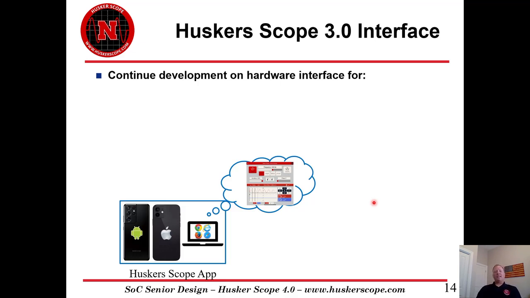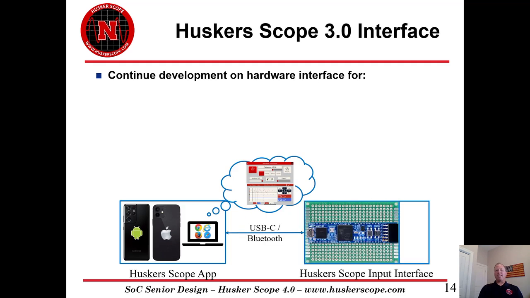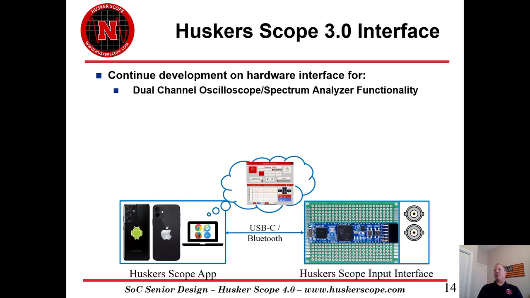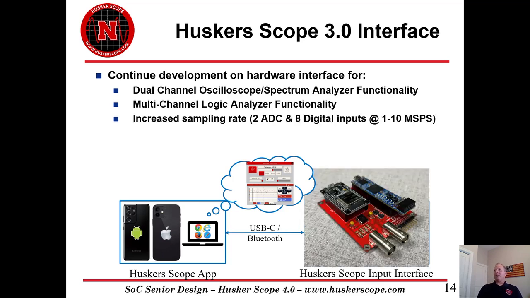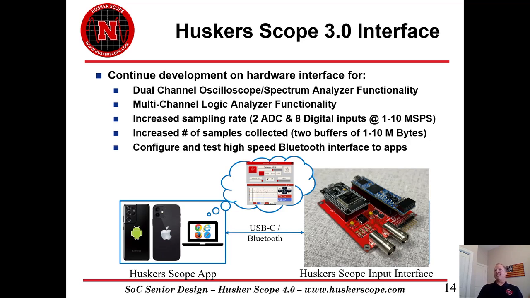If you're interested in creating this year, we would like to continue development on that hardware interface for dual channel oscilloscope and spectrum analyzer functionality, multi-channel logic analyzer functionality, as well as increased sampling rate and increased number of samples, as well as configuring and testing that high-speed Bluetooth interface to the app on the current hardware interface.